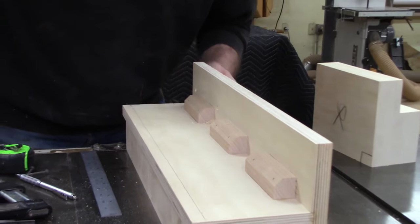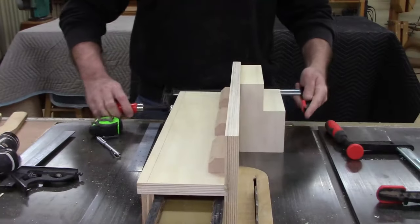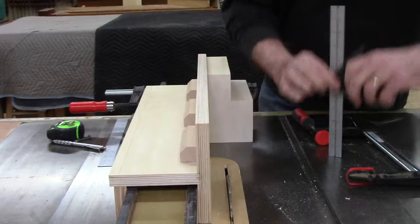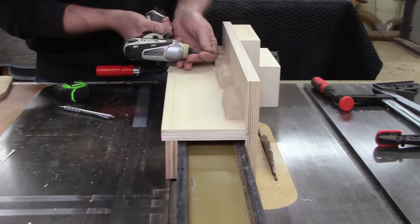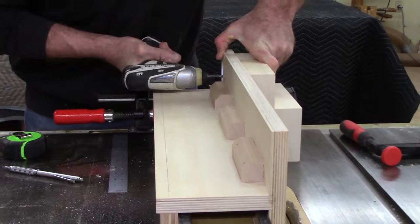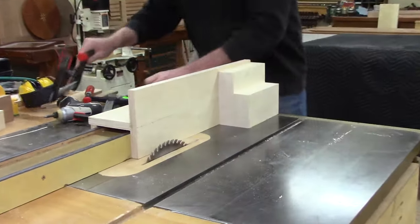So, rather than just hand pressure this, I'm going to put it in position, and I can use one of these clamps. That's good. I'm going to check this for square. I want to make sure. So there we go. Ready to run the screws in? All right, so look at that. This is ready to use. Isn't that a thing of beauty? Never cut a thing yet.